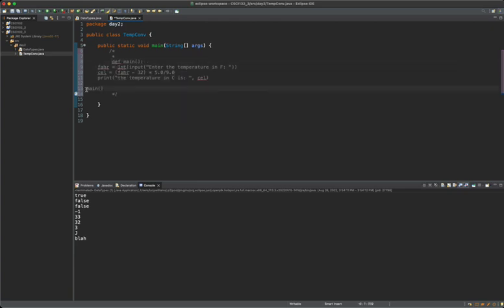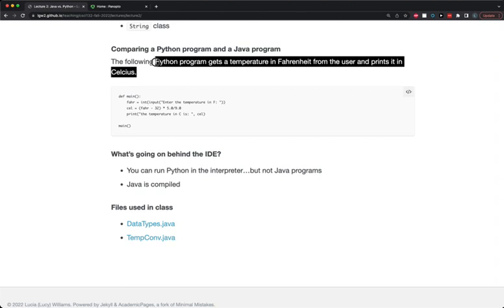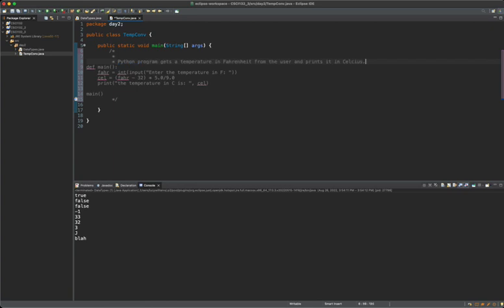So let me just put this all the way at the side. Okay, so this is what my program, let me copy this Python program. Okay, so this is my Python program. It is nice and short, but we want to do the same in Java.